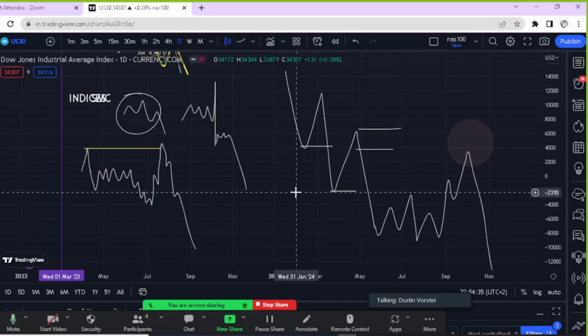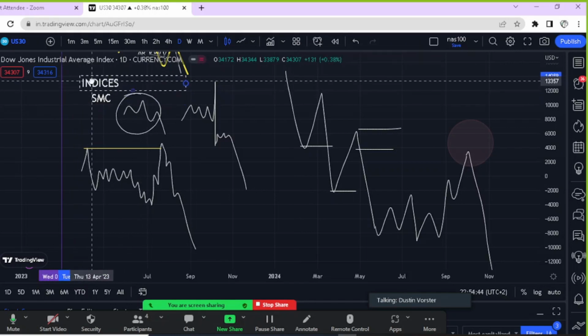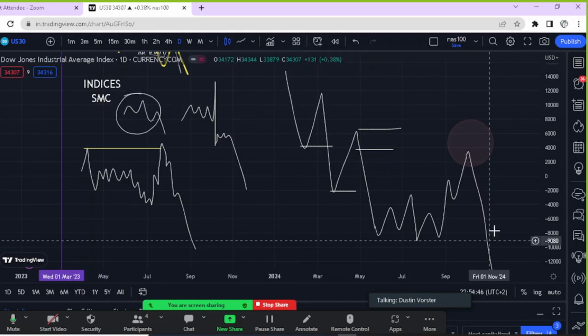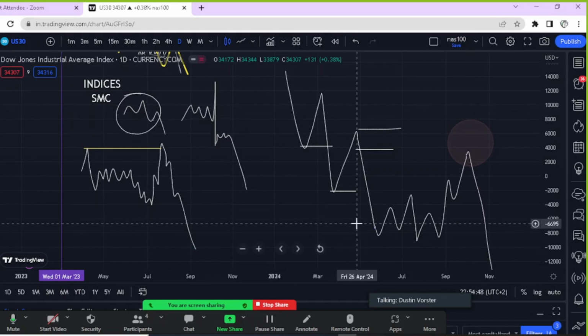And Main speaks about this as well when it comes to trading Nasdaq and US30, and it all comes down to the sheer volume in those markets. Cool. Any questions on that?